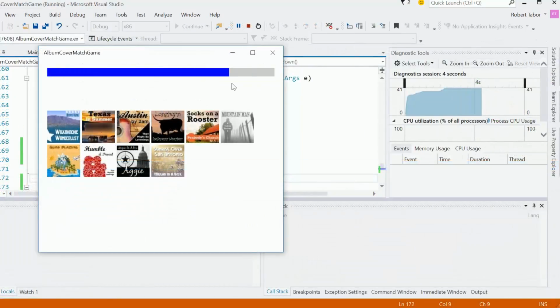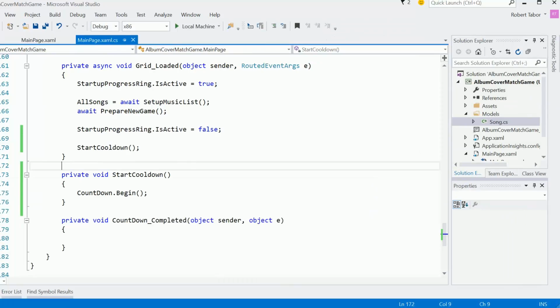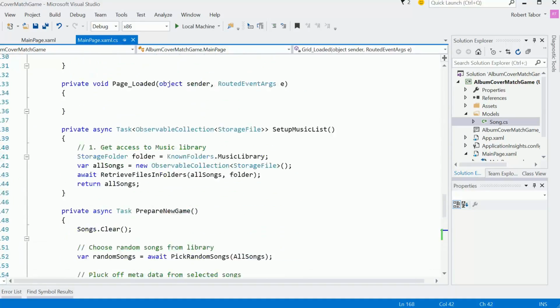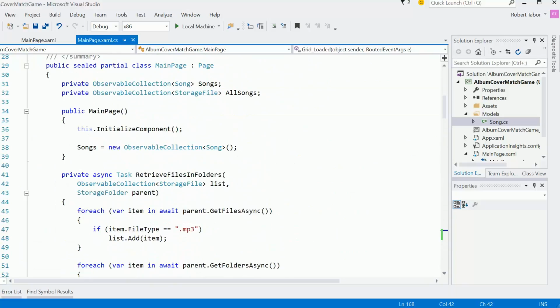Yep, and there we go. You can see how we're starting the cooldown. So we'll deliver a message, something like getting ready for round 1, round 2, round 3. Now at this point, we fired off. When we get to the end, we get to the countdown completed. Okay, so we got to figure out what we want to do there. And like I said, there's 2 scenarios. There's one where music is actually playing, and then there's another scenario where there's no music playing.